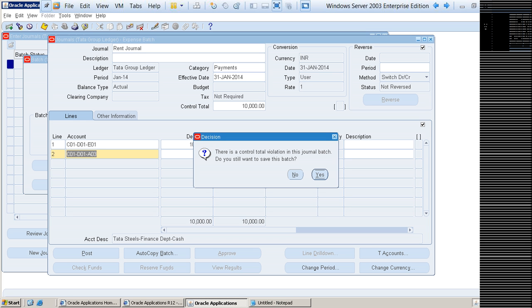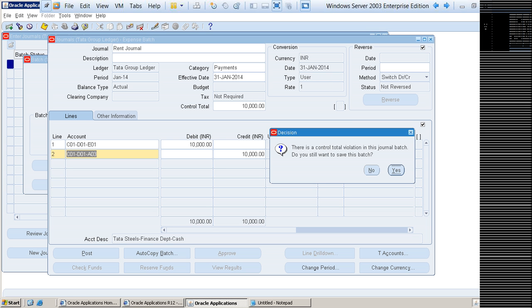Did you get a violation or not? Still you got a violation. It is saying that journal lines are okay. Who told not okay? Journal lines are okay, but what is not okay? Batch is not okay. Batch is how much? 20.